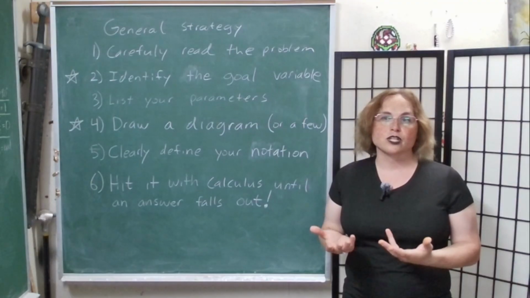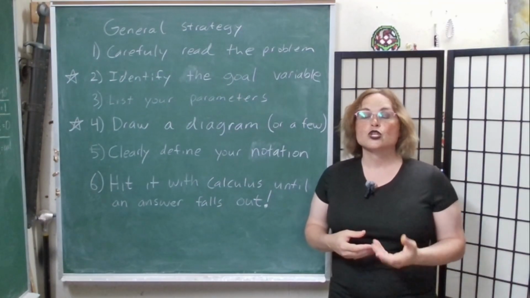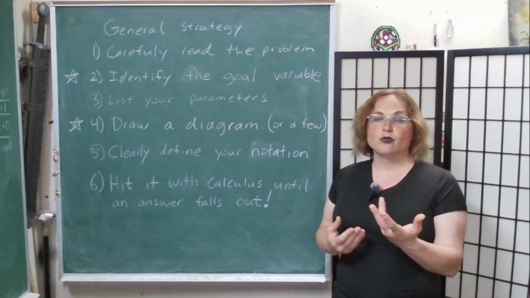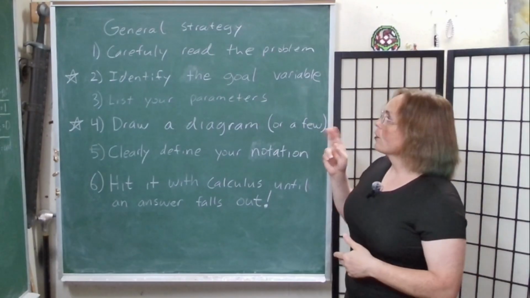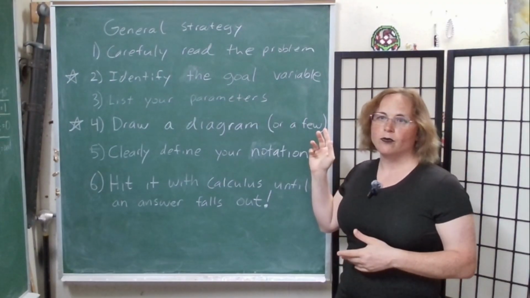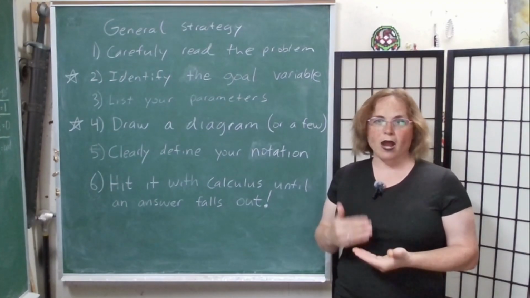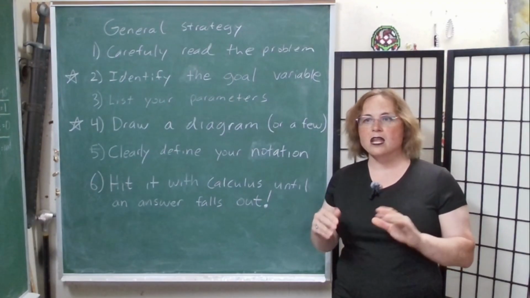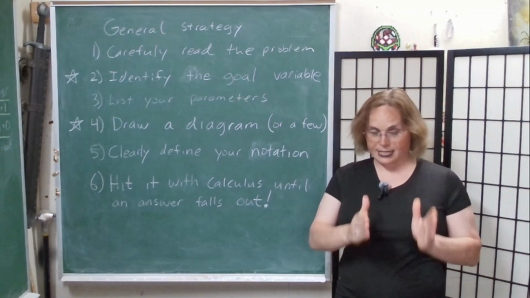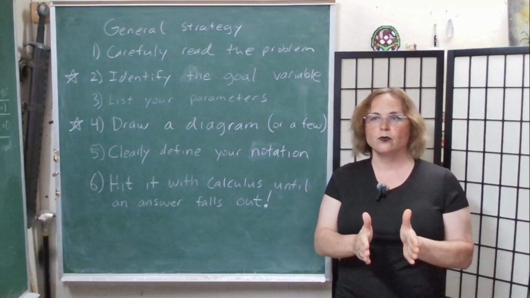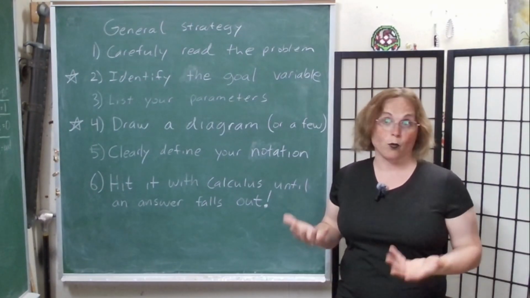And then there will be other situations in which there'll be a variable that isn't actually a variable, it's a constant. So when you're taking your derivative, that's going to be treated as a constant, and then something else is going to be treated as your variable. Now, on number 2, when we say identify the goal variable, this is the thing you are attempting to optimize. And I usually write it down because in the end, this is the equation we're trying to write. But I find that if we write it down, like this is what I'm trying to do, it helps me keep my eye on the prize and I don't end up overworking a problem.